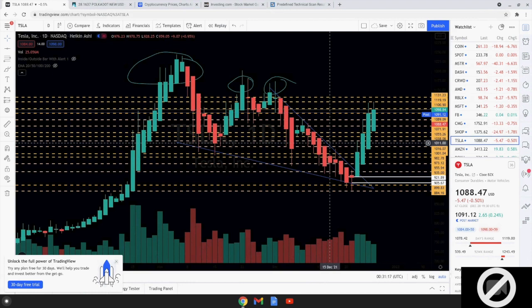That's exactly what it did. Look, as you see, 905.67 was the entry for the put option. It never went that low, and then closed above the entry for the call option. So since it closed above the entry for the call option, now we're looking for target prices because it did what it needed to do on here.